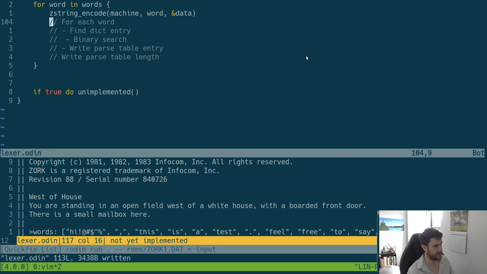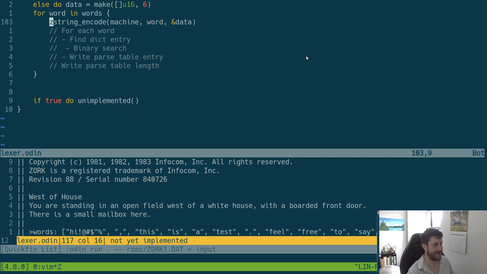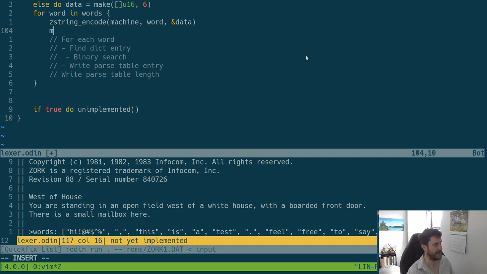I don't have kind of an easy way to verify that the string is correct, unless I just write it into a random chunk of memory. Like, sure, why not? For debugging.